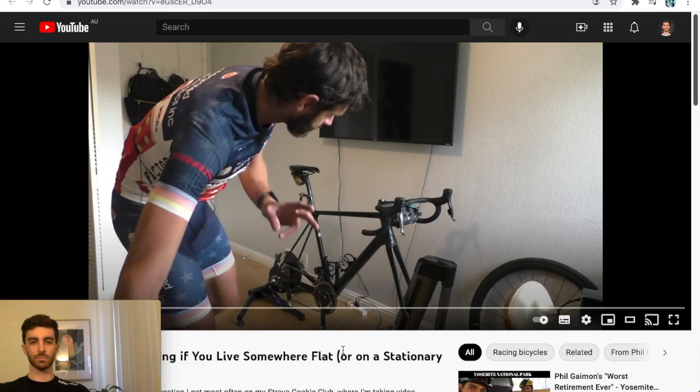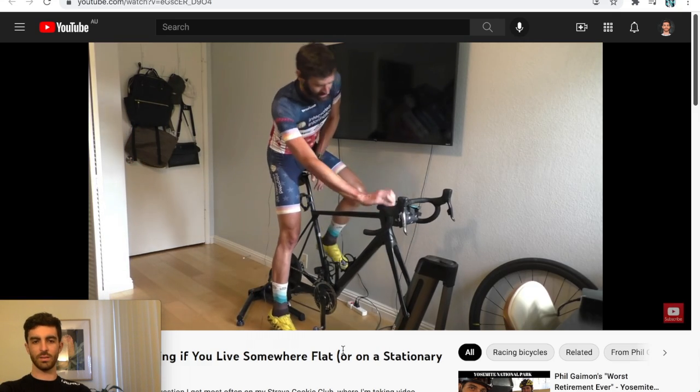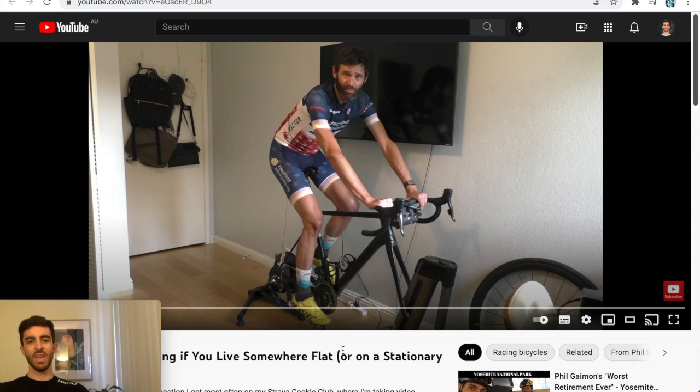Hi folks, now today on Pro Tips, we're gonna tell you how to train for climbing if you live somewhere. He's pretty freaking lean. There is nothing to him. His upper body is still tiny. There's nothing to his arms. His legs are still pretty shredded. That is impressive for a guy who's not racing full time anymore.